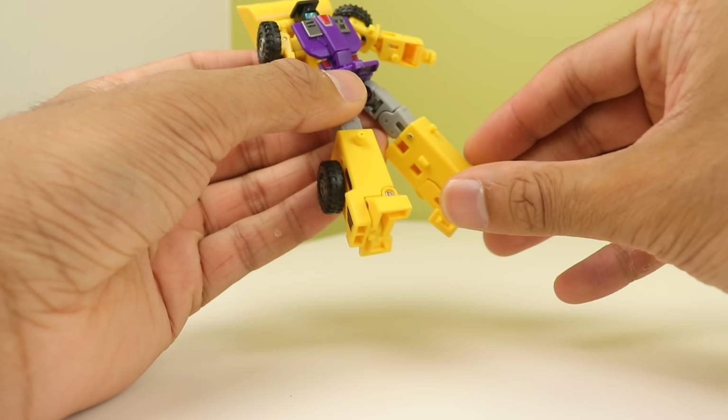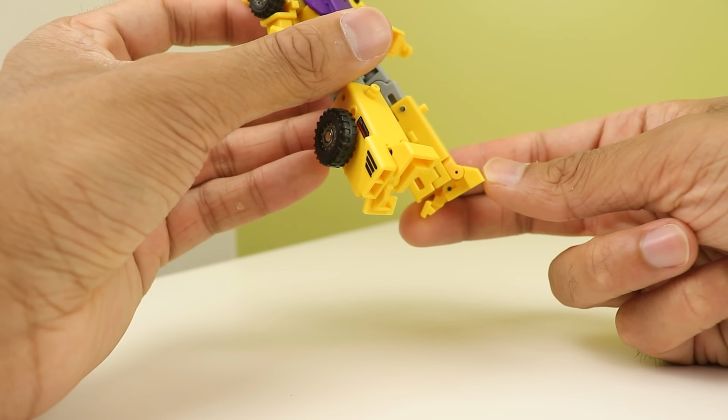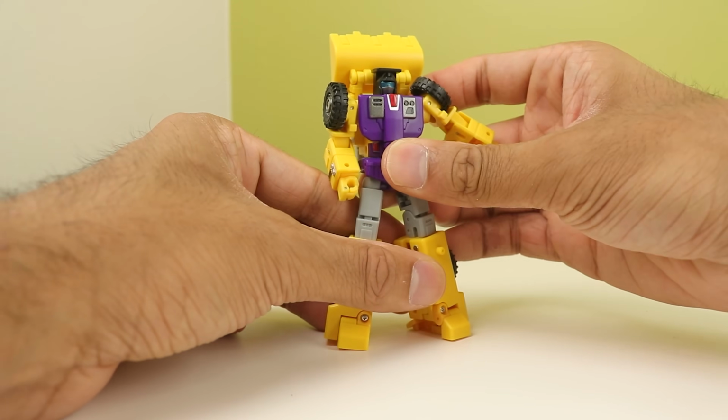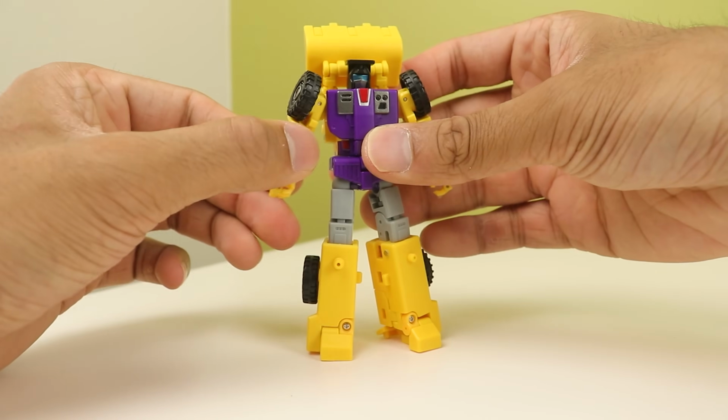And then ankle tilts. Now, Scrapper's heels don't really sit flat. You have to move them down a tiny bit, and then they work. He's stable on them, he'll stand. But if you have them pushed ever so slightly back, and then you have him stand up straight, he'll fall over. So that's a bit annoying. But that's Scrapper. He knocked everything over.